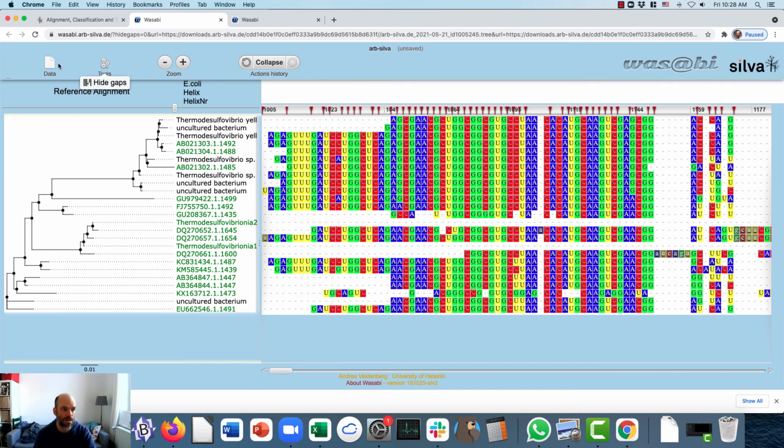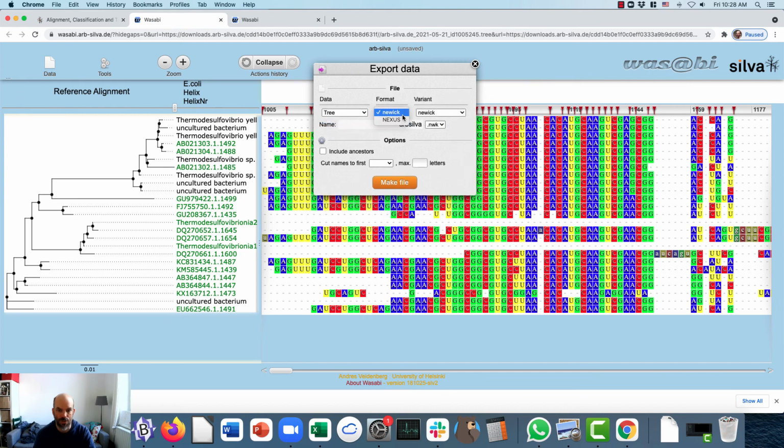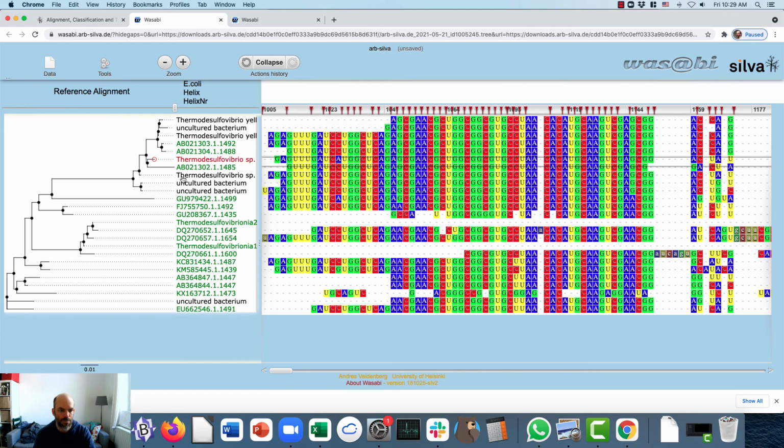Another thing you can do is click on Data Export, and there are two different formats of trees that you can export. You can Google these formats and you can find free tree software that is capable of opening these files, so that you can open these trees directly with different software that is not the SILVA website. I'm not sure if you necessarily need to do that right away, but that is an option if you want to work more with these trees. But this already is probably enough for what we need to do to figure out whether our sequences are new genera, new families, or new orders.